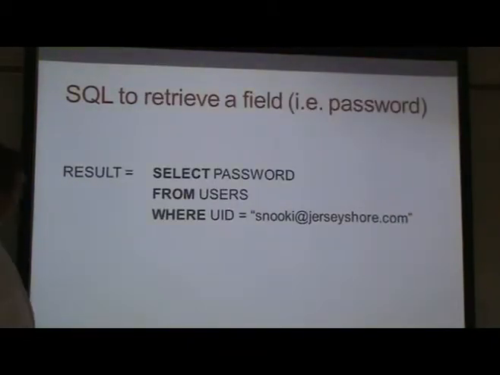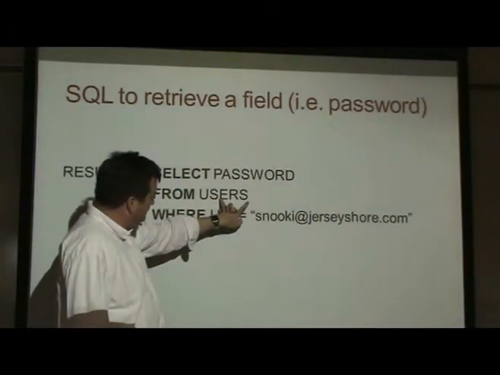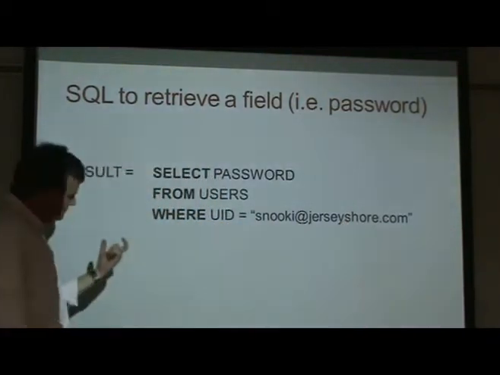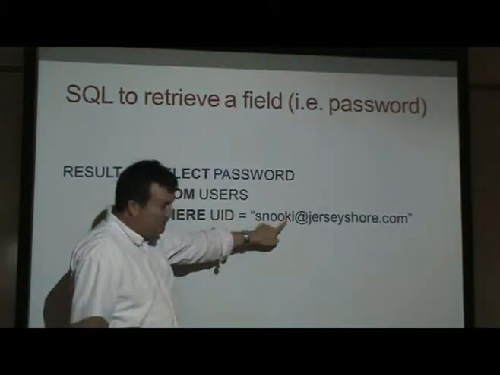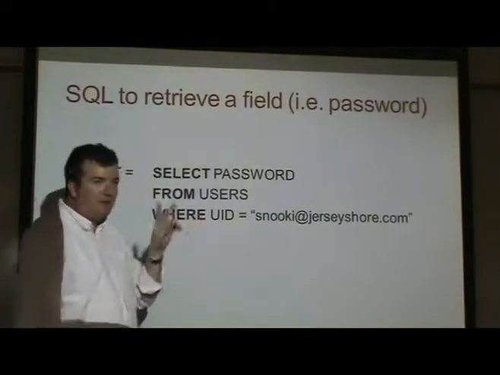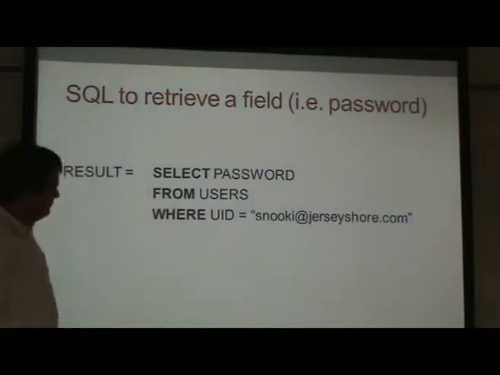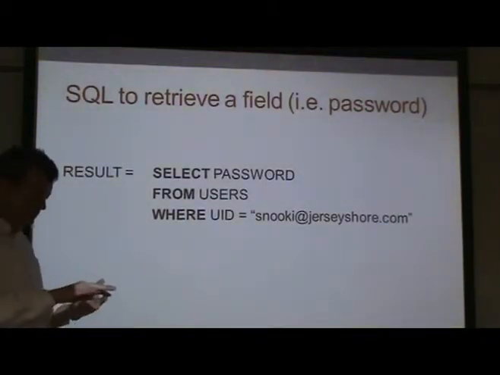So I'm saying select the password field from the table users where the UID equals, and then you can give it anything you want. So it's going to say for this email address, tell me what the password is. And if this UID is unique, if it's required to be unique, then there can be at most one password. If not, then there might be many, and we might have to read through many answers. So we could get a password by issuing a statement like this. So now what you're going to have to do with your project, if someone goes to log in, they're going to type in a password.